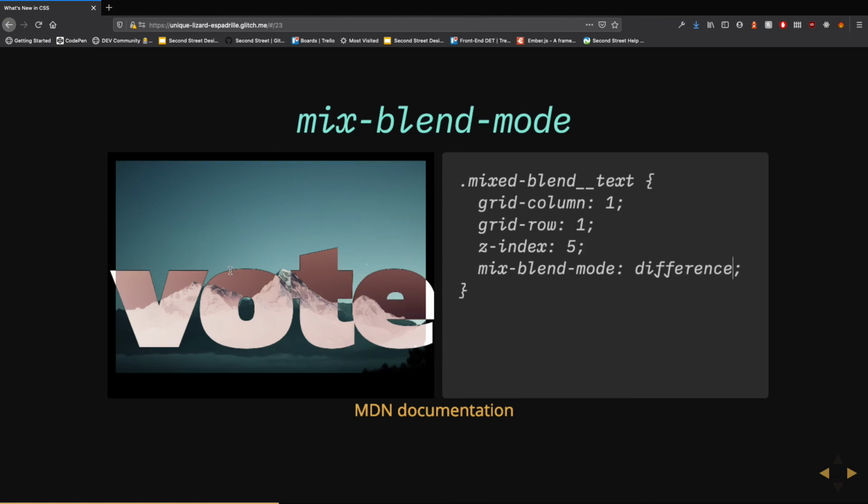Which isn't too terribly different, but you can see a little edge coming around here. I don't have the list handy, but this link to the MDN documentation will show all of the different things that you can do with mix-blend-mode. You can really get into some super cool design stuff with just mix-blend-mode, but if you were to mix this with filters and grid layout, you can get to doing some cool things like that image mosaic I showed earlier.